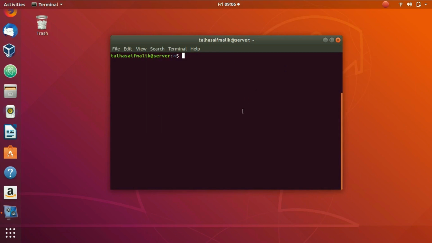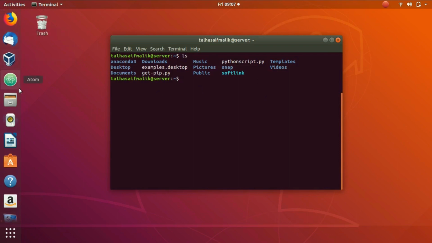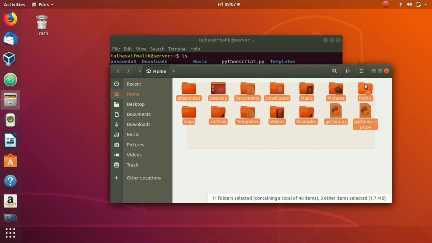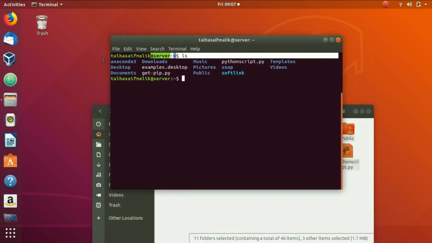Okay, so right now if you type ls right here, you would see some folders like this. So right now we are in our home folder. I am in the home folder as a separate user, not a root user right now. You can see that this is the folder for this username. This is my username. The address where I am right now is something like this, /home/my username.